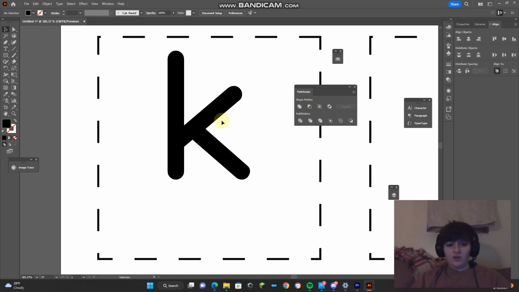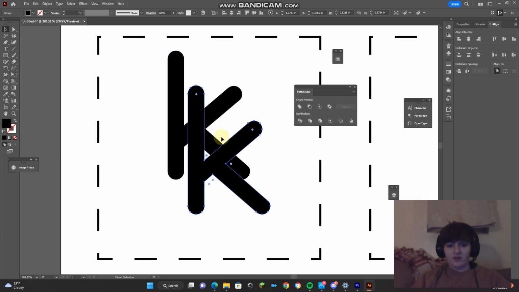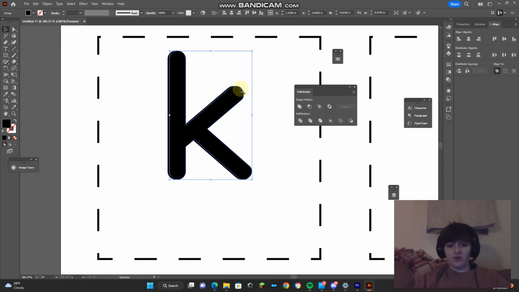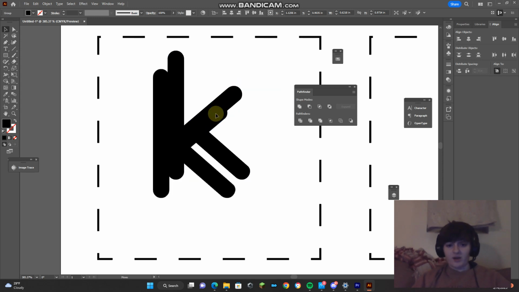So what I could do is take this and I can copy it and paste it. And if you want it to go right on top of the other one, you can either do Command Shift V and it'll paste it right on top, or you can just hold Alt and you'll get that little double cursor and you can just move it to the side one, take your finger off the Alt button and move it back. And then I got that as well.